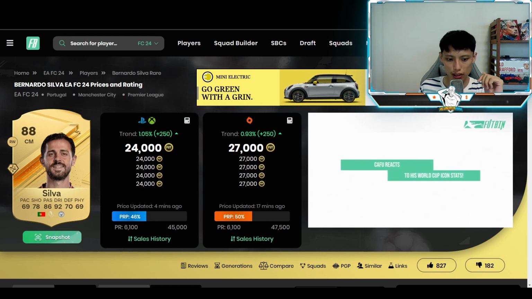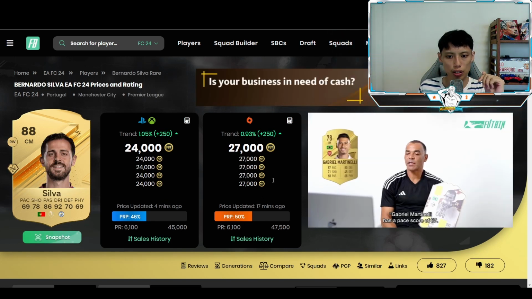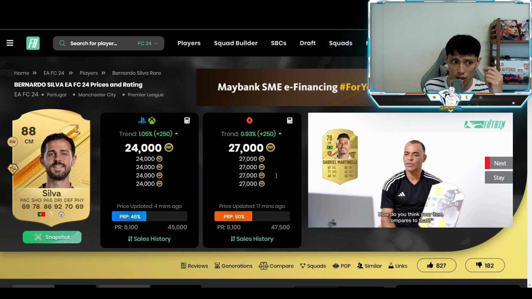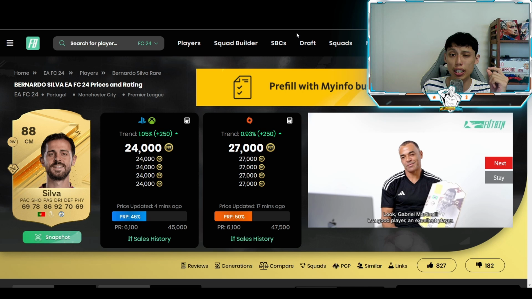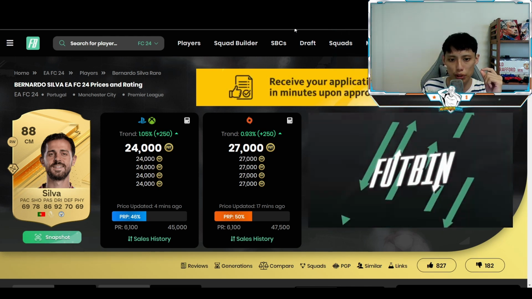Your 88s went from about 20k to about 22k. So that's a 2k rise there. Console players, 23.5k max, 23k on bid. PC players, 26k max, 25.5k on bid.